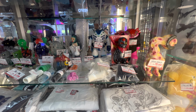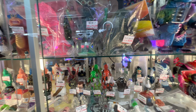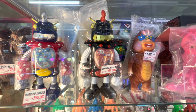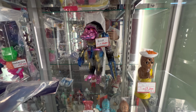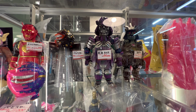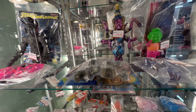It's like a white alien. That guy's like some kind of ninja. Some of these on my bookshelf. What are these? These are so weird, little alien dolls. Rubber. These are weird. Giant Godzilla. Let's go inside. It's like a museum over here. There's a samurai skull figure. These are really cool. This is over 400 bucks. Kind of expensive though. Oh, Buddha.